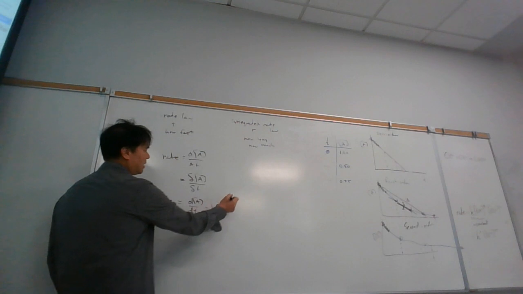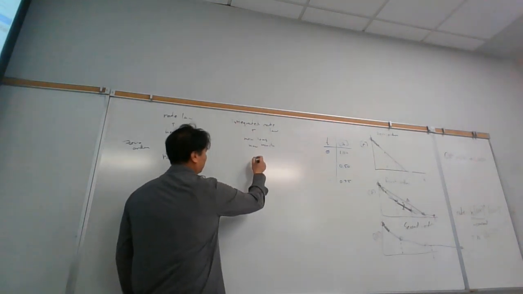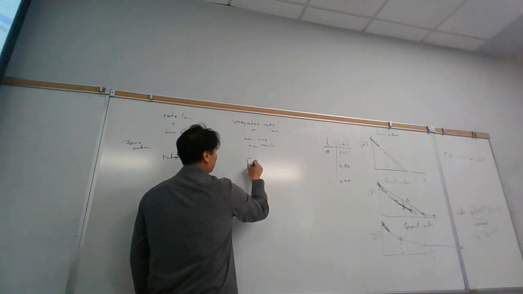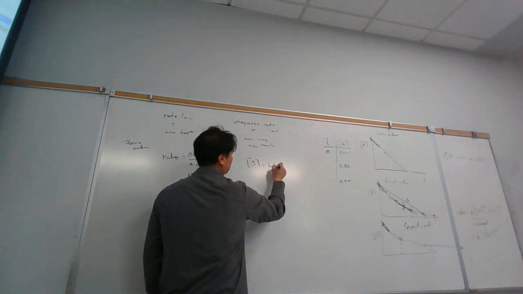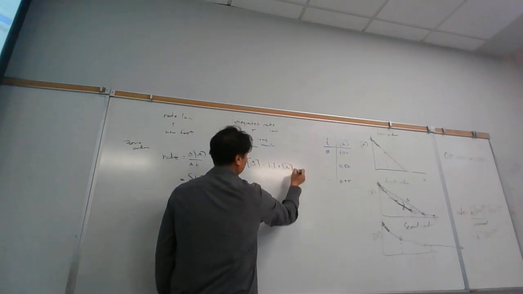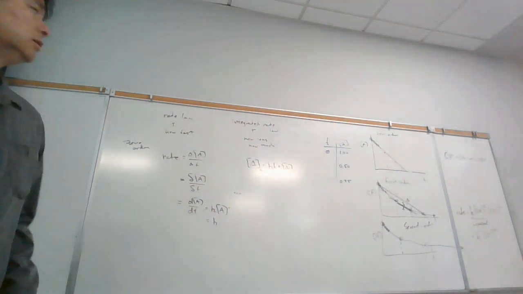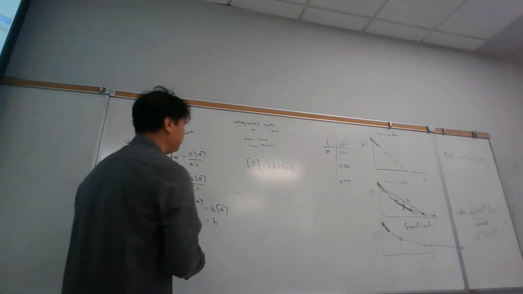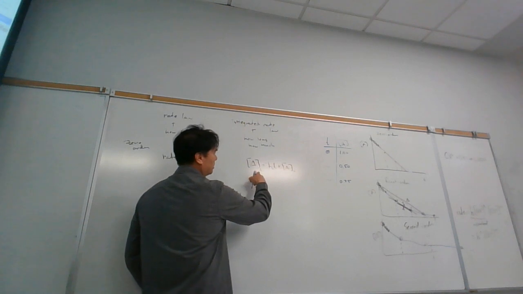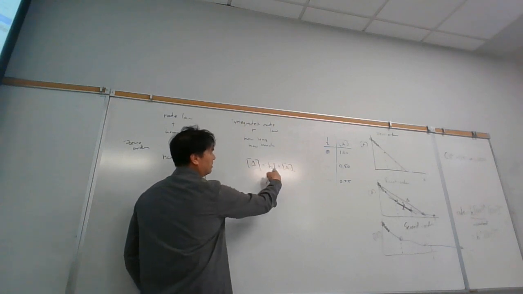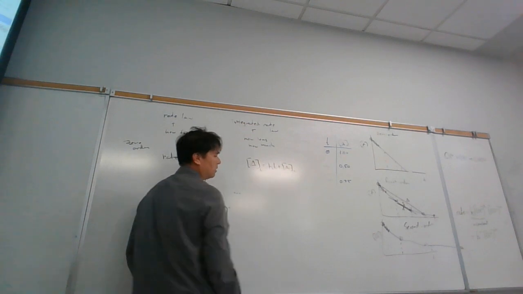And so you do a little bit of calculus. In this case, we don't have to do calculus, but we can. And we get the integrated rate law. The integrated rate law for zero order is [A] at time t is equal to minus kt plus [A] at time 0. This is the usual form of the integrated rate law for zero order. And the integrated rate law for zero order lets us calculate how much is left over at time t after a time interval, or how long. We either solve for [A] at time t or we solve for t.